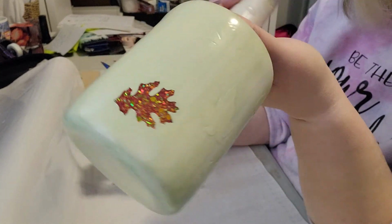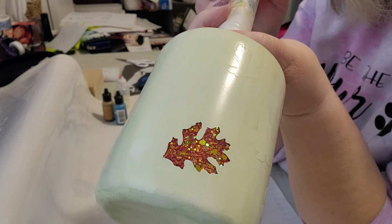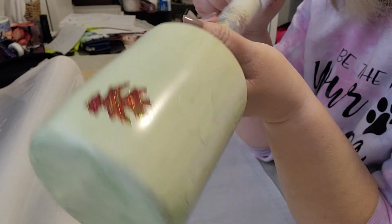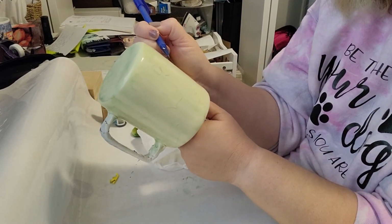So that's this stunning glitter against this greenish background. It looks pretty good, I think. My mama's gonna love this.